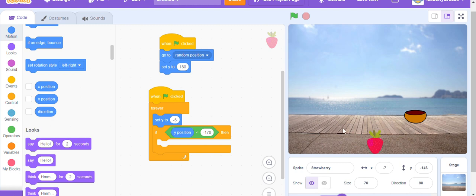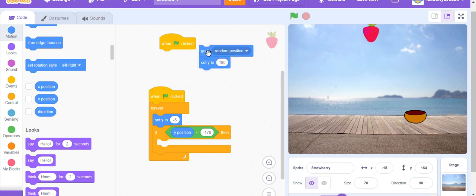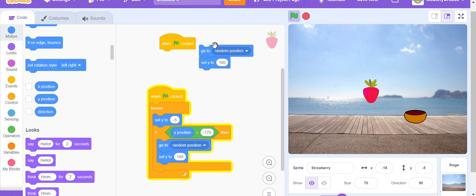If that is the case, then the strawberry has to come back to the upper side of the screen. So it has to go this way. We can duplicate a set of code going like this. Right click in the code, duplicate, and then we use it in this.